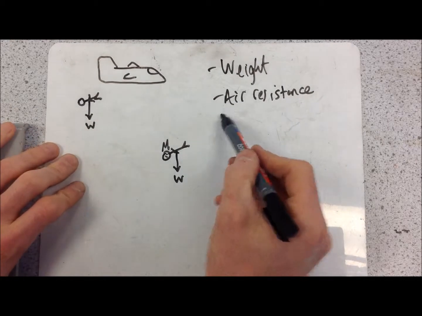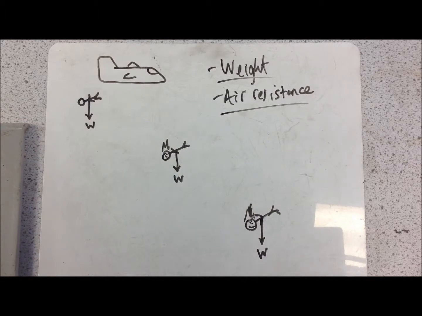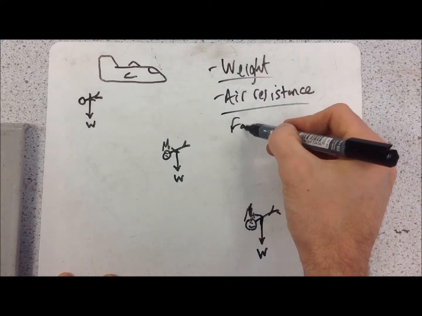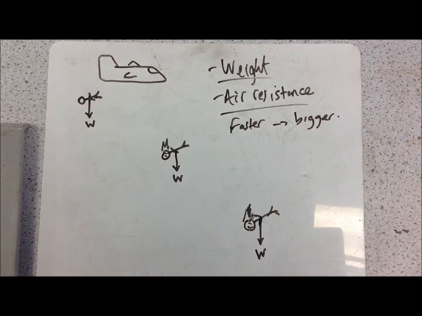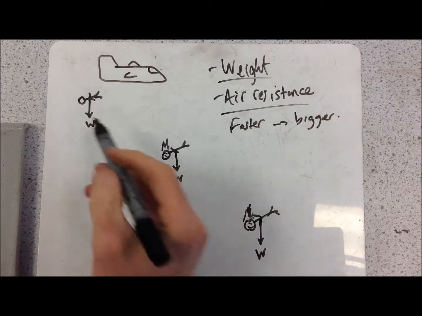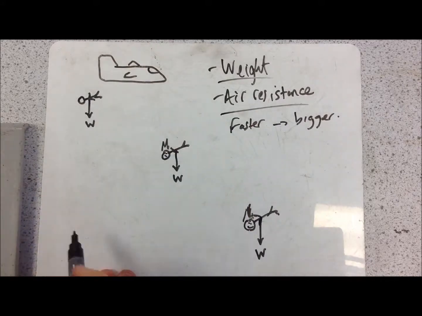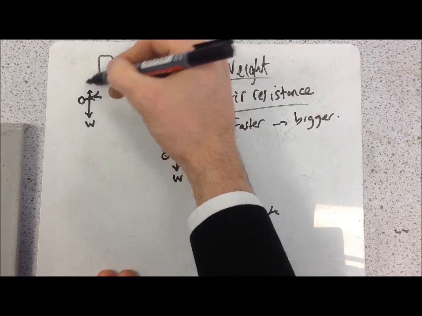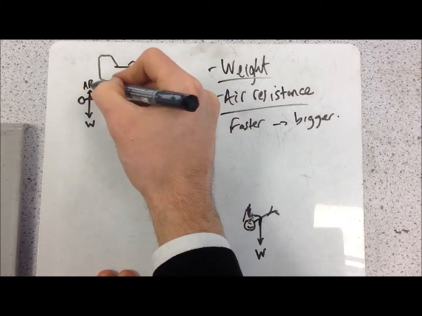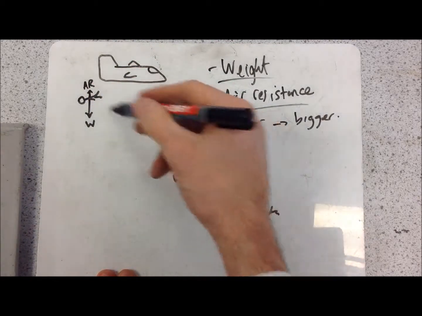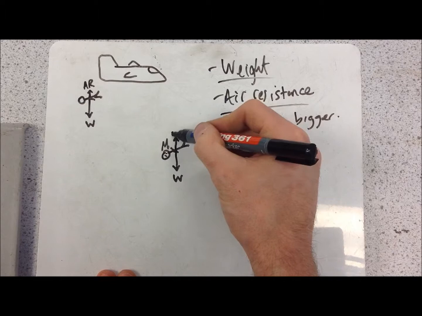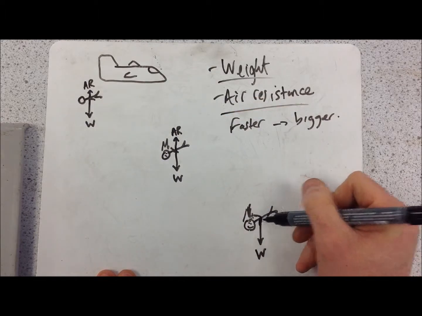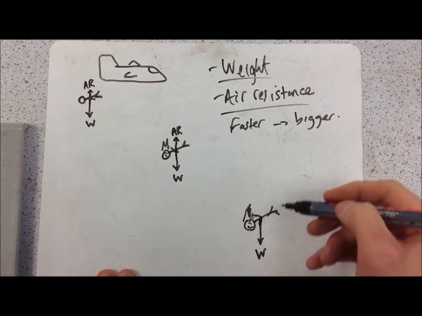Now, you'll know what air resistance is because if you've put your hand out the window of a car, especially if the car's going fast, you'll feel a big air resistance because the faster you go, the bigger the air resistance is, okay? So, if the person's just jumped out the plane, they're not going very fast, there's only going to be a little air resistance force, so I'm only going to draw it that big. I'll label it AR, okay? A little bit later, the person's going a bit faster, so I'm going to draw the air resistance force a little bit bigger, AR. And let's say that this might be a minute into the fall.